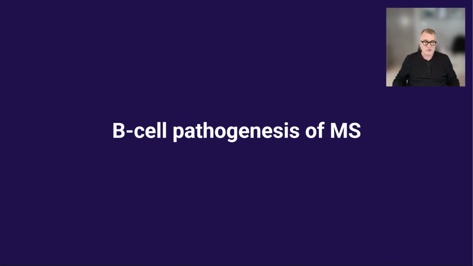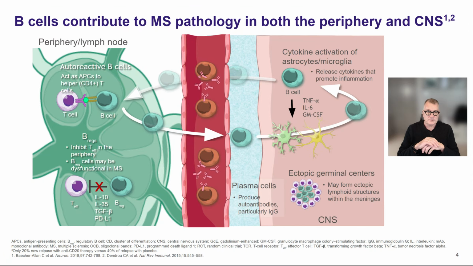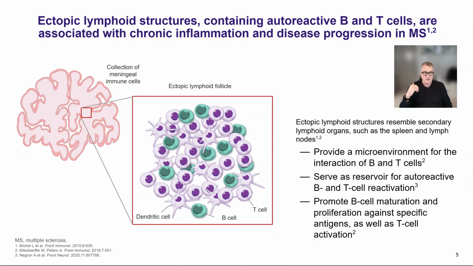So, the B-cell pathogenesis of multiple sclerosis. We know that B cells are involved in multiple sclerosis simply because we find within the central nervous system B cell follicle-like structures, oligoclonal IgG bands, and cytokines produced by B cells. And we think that these follicle-like structures are important for antigen presentation in terms of activating autoreactive T cells, and they may be crucial in the pathogenesis of advanced or smoldering multiple sclerosis.